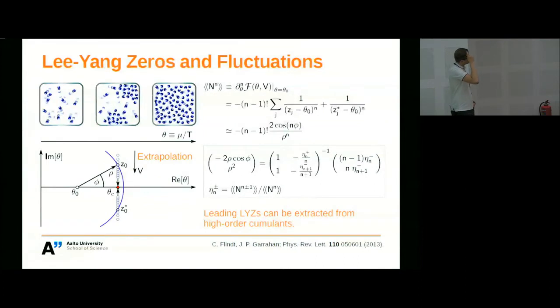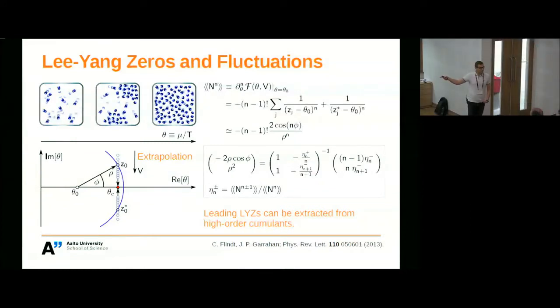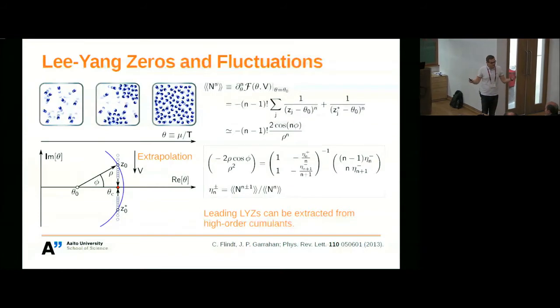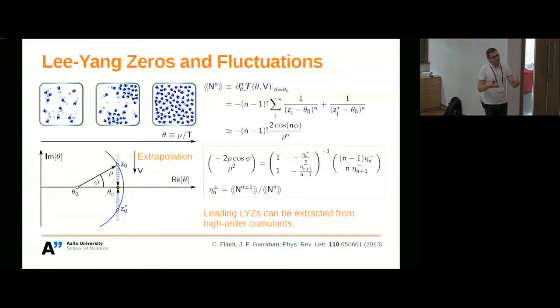Yeah, if you want to classify the order of the phase transition. I mean, the thing is that at this point, the system is still finite. I'm looking actually at a very small system here. Imagine I have 30 particles. Then I have only a relatively sparse pattern of zeros in the complex plane, and the concept of a density doesn't really make sense. The concept of the density makes sense in the thermodynamic limit, where I get a continuous pattern of Lee-Yang zeros. And then, indeed, you're right. If you, for example, want to classify the order of your phase transition, you have to look at the density.